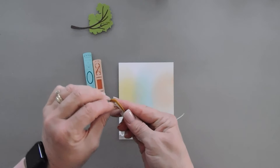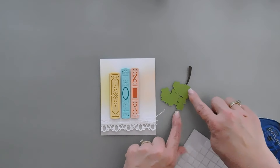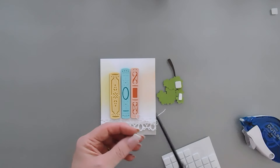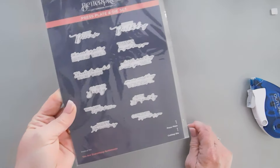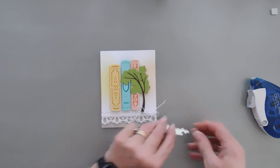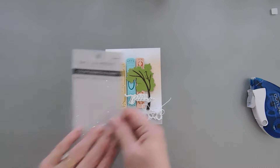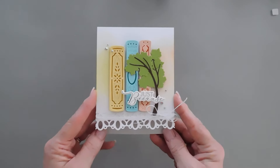I'm going to remove the release paper off of the foam tape and layer these. I have my books going a little bit more towards the left because we're going to put our tree over here on this side. I know that part of the tree is going to overhang, so I'm going to add a foam square here and cut one in half. A narrow strip I'll put at the very bottom to the right. For my greeting, I'm using the You Are Everything Sentiments — one plate that gets out a whole bunch of greetings. I already had some made and I'm going to use the one that says Just Because. I'll add a foam square behind it and tack it down across our books. Lastly, I'm going to bring in my Spellbinders Spectrum AB Gems and add a little sparkle. That will finish off my card today using the Spellbinders Large Die of the Month Club Kit.